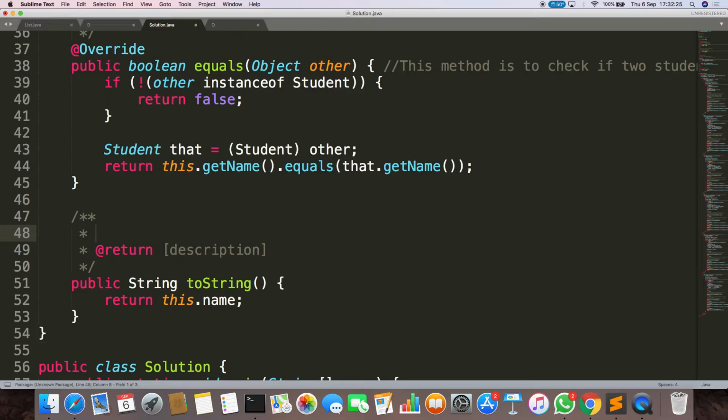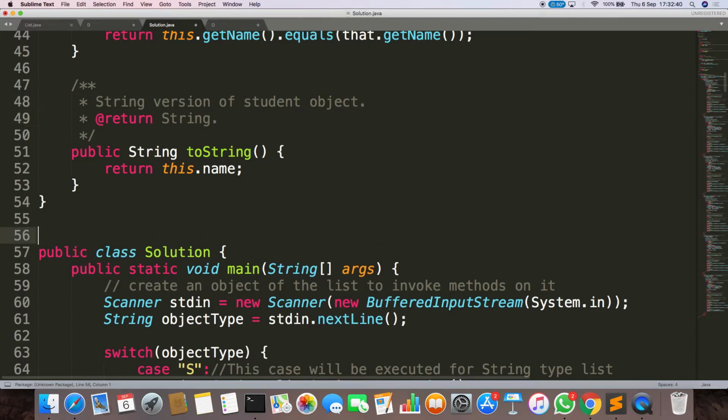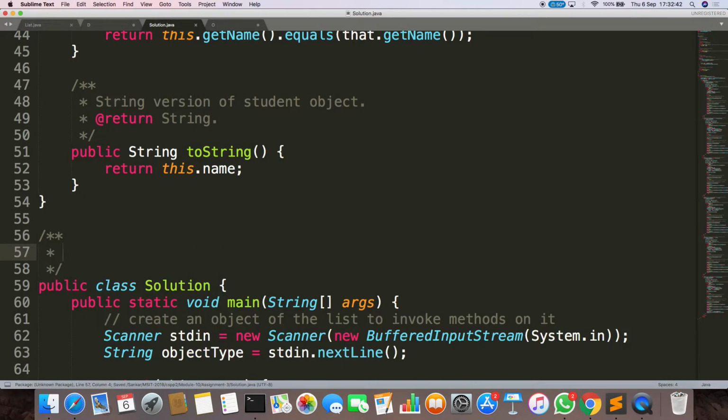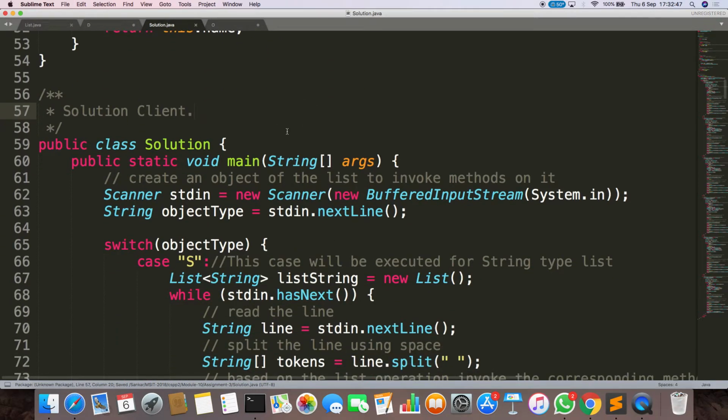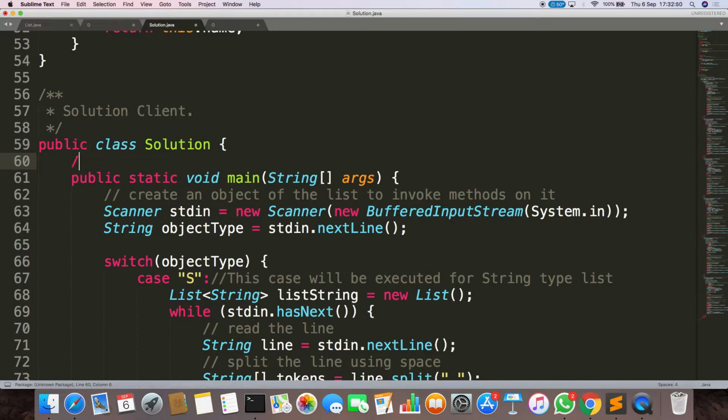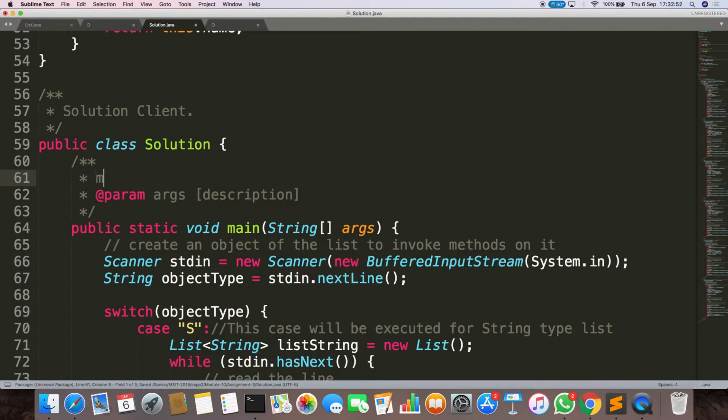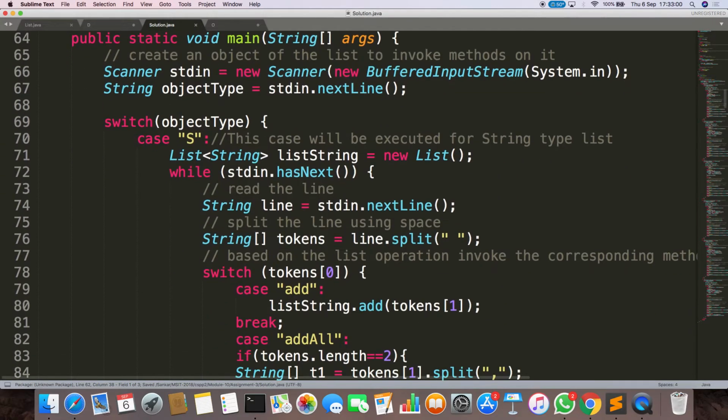Final output of the string version of the Student object, and then return string, and again solution client, and then here again main method arguments, command line args, and done.